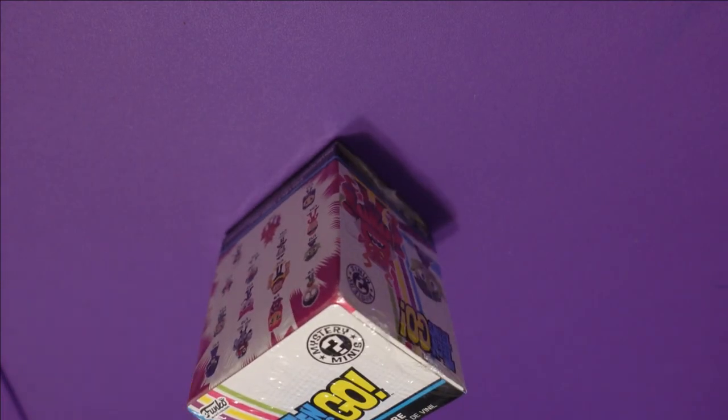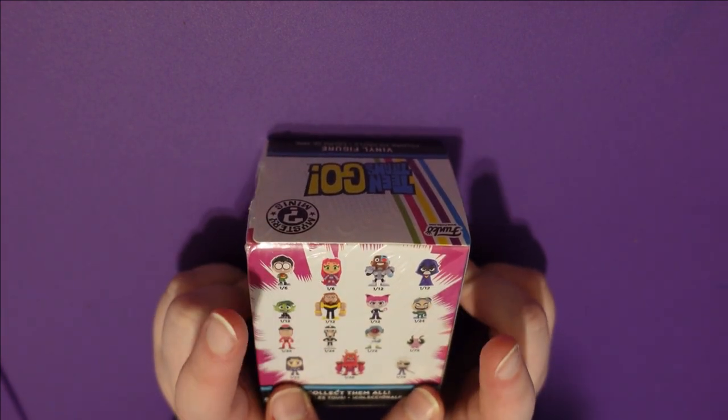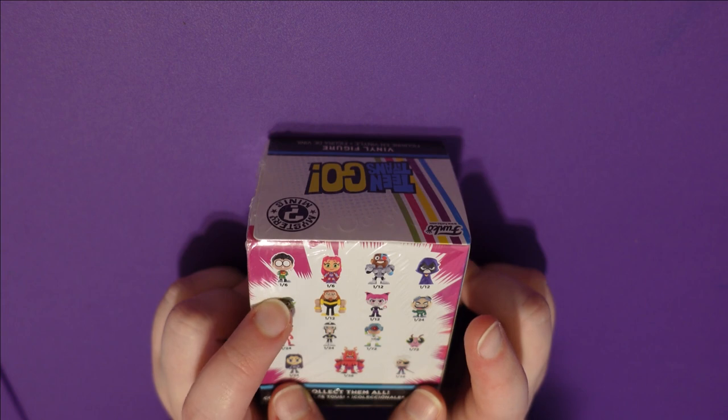Blind boxes come in handy. I kind of want Starfire or Raven, because those two are my favorite. Beast Boy is my favorite too. Let's see.